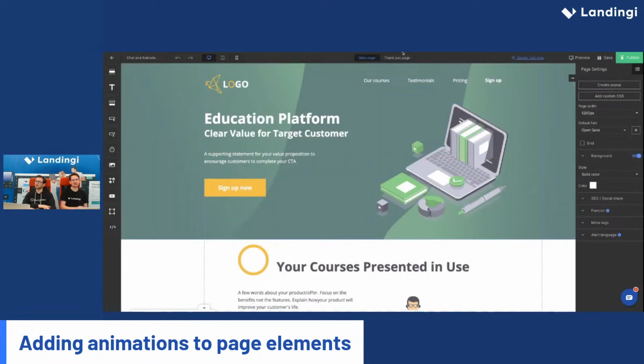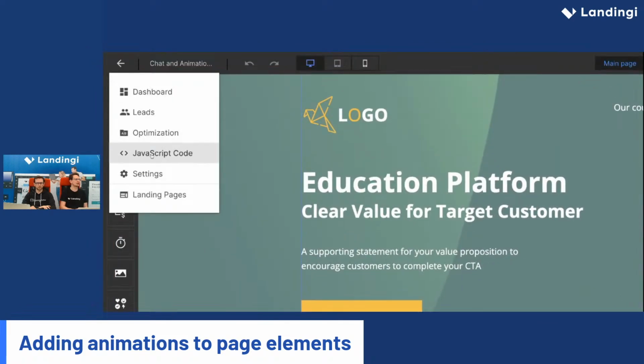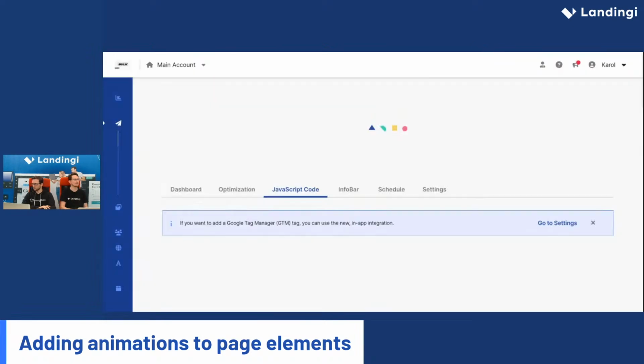We are going back to the help center article, and the next code is actually the JavaScript code, which we need to paste in the body top position for our landing page. So again, I'm copying the code, going back to my editor, and on the left-hand side I can navigate straight to the JavaScript codes, which I'm going to do right now.